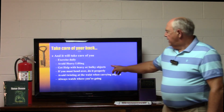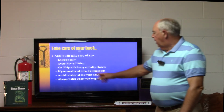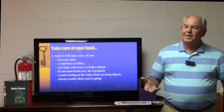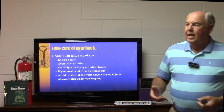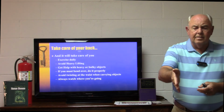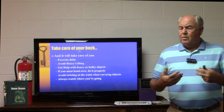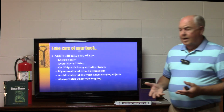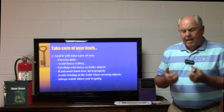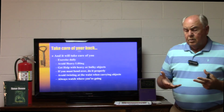Avoid heavy lifting. Get help with heavy and bulky loads. And if you must bend over, do it properly. Avoid twisting at the waist when carrying objects, and always watch where you're going. You'd think you wouldn't have to tell anybody that. But if you've ever seen the video of someone walking through a mall texting and they walk right into the water fountain, it is one of the funniest things I've seen. But in today's environment, I see people on forklifts sometimes driving through a warehouse, texting, not watching where they're going. So always be aware of your surroundings.